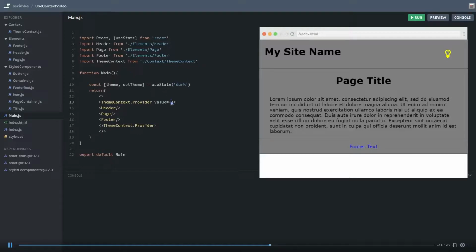So what are we going to send down here? Well, we're actually going to send 2 things. So we've got the curly braces to open up this to contain this prop, but we need to also send down an object. So I'm going to put 2 more curly braces, and then we're going to send down theme and set theme. I'm saying send down as if it's props, but we're sharing, because it's context. So now both the theme, which is at the moment dark, and the ability to change that theme have been provided throughout this app. And we should be able to see that by making some changes. So let's just go ahead now and see what we can do.